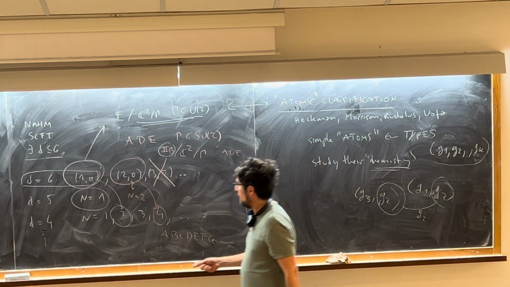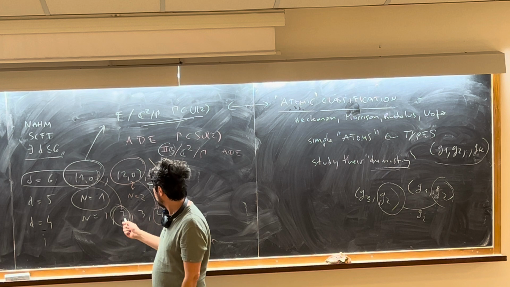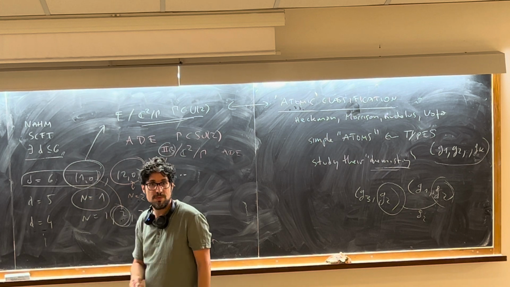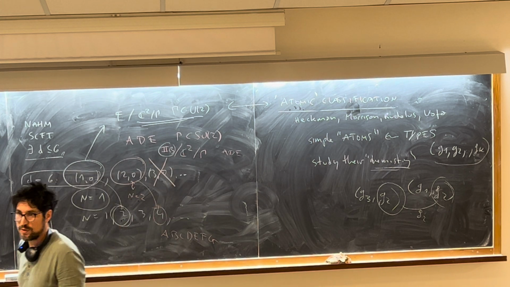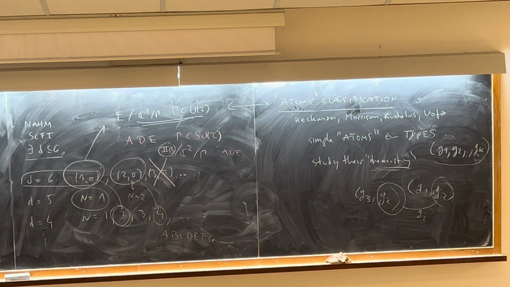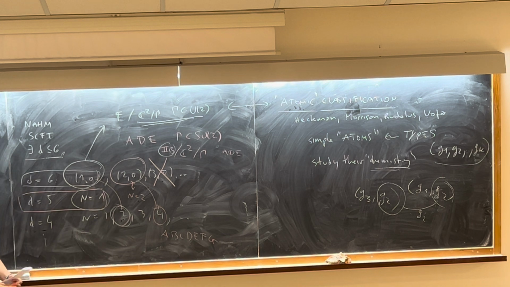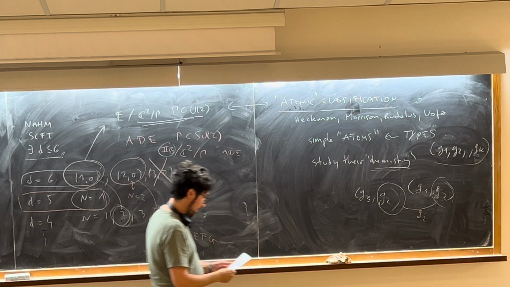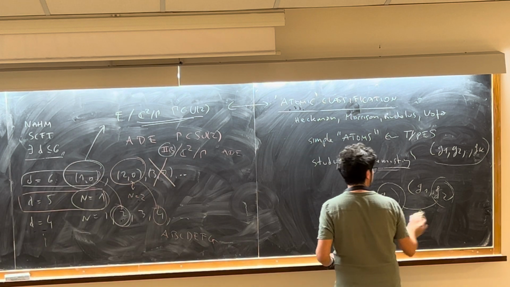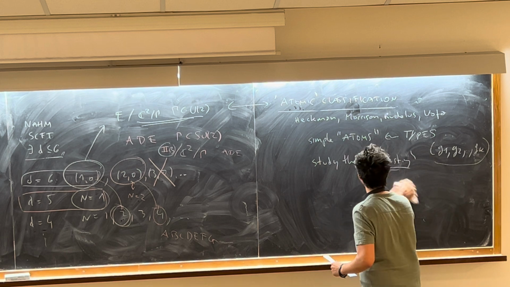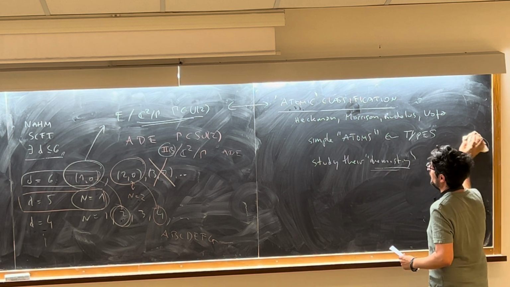And so one asks, okay, that's this amount of supersymmetry, 8 supercharges. Maybe there is a way of classifying theories with 8 supercharges exploiting this atomic technique. In this series of papers, we consider the case of D equal to 5, N equal to 1, which is also 5D SCFTs with 8 conserved supercharges. So what is the spirit? Again, we want to identify atoms and we want to understand their chemistry.